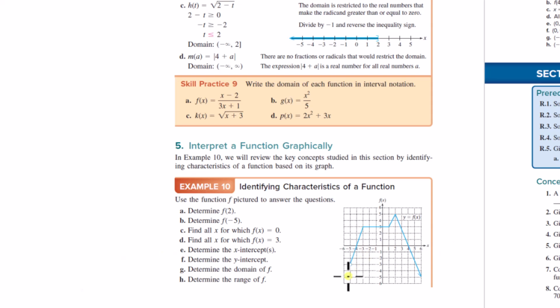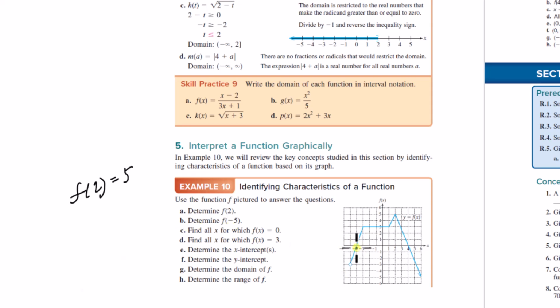So if we've got the graph of this function, what is f of 2? That's at x is equal to 2, what is the function equal to? It's going to be one value, or it wouldn't be a function. Well, it's 5. f of 2 is 5.